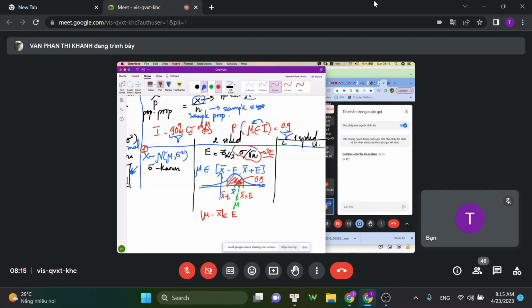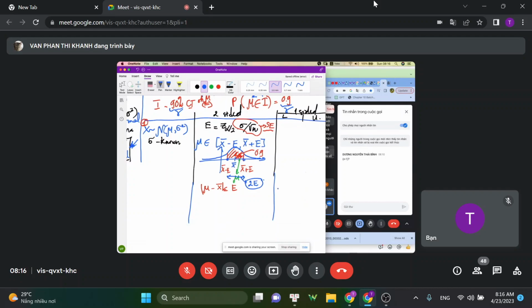And the length of this interval, what is that, class? The length of this two-sided interval is 2E. Okay, so maybe I say that I want the length of the confidence interval to be 1.5. It means that 2E equals 1.5. And the question is, if I give you a specific error, so I give you E here, how can we find a sample size such that the maximum error is less than or equal to a number E?